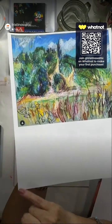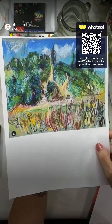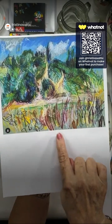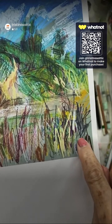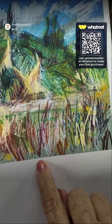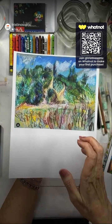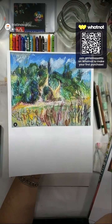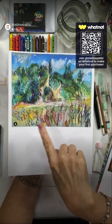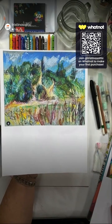Now, I will mention that in the background here, when you read this post, she says that she was doing it on kind of a sage green paper background. So if you look here, the background of those marks is kind of a sage green. Yes, incredible. Exactly. So I love working on toned papers. And the one color I don't have yet of the toned papers is this sage green. And Claire Fontaine is a company that makes those.